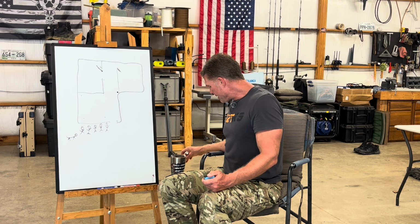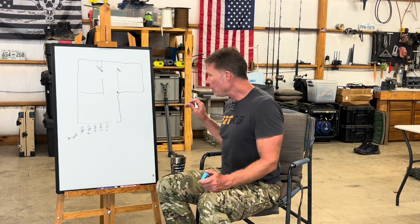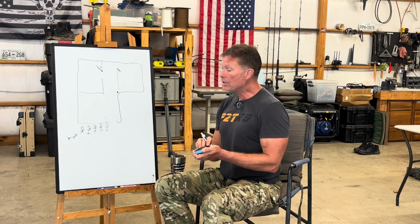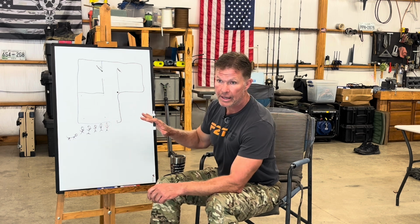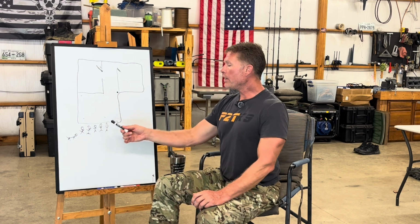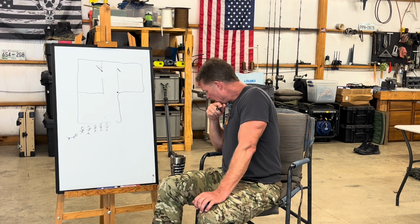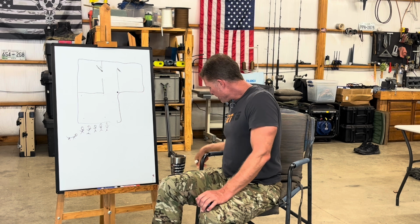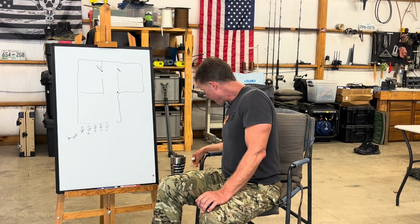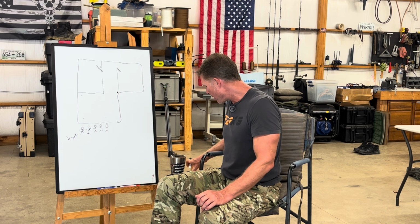So, next thing we're going to do for you, the handler, that does not require the team, is what's called the CQB exercise. Now, once you start taking this live and we're moving into decoy reps and real world scenarios, what are we going to do? I don't want to jump too far outside of my notes here, so we'll try to go in order so that it makes sense and is chronological.